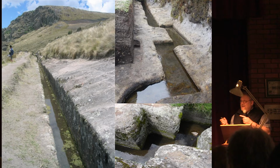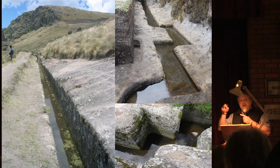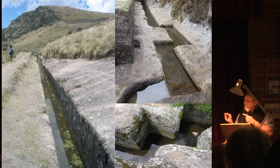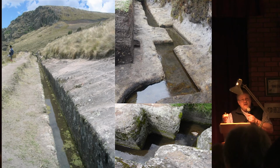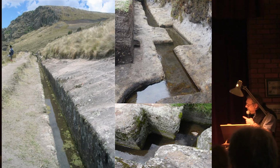So when it rains, all that water is channeled for usage. For crops, for animals to drink, washing, whatever. But the work involved in this is cutting out. And this isn't just cut out of the grass. They've had to cut out these channels to carry the water. And they're cut in perfect straight lines. They're about 4 feet deep, so they can channel that water.